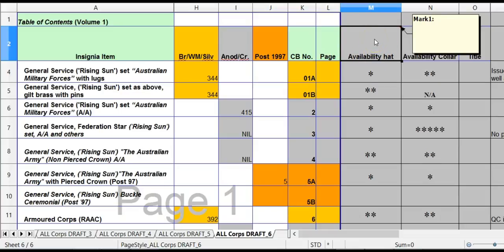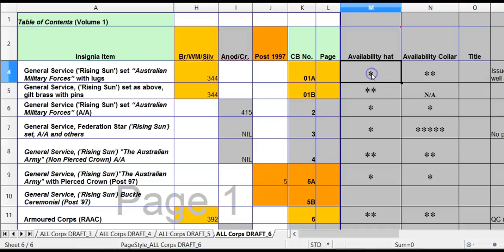Again, in a separate video I will explain the Likert scale that we have used to describe the relative scarcity of items. We've used a 5-point Likert scale going from 1 star, which is pretty much available at any given time, to 5 star, where items are rarely seen within any 5-year period, and quite possibly in greater periods than that as well. So there it is at a glance. That's the spreadsheet. That's the way it's set out.